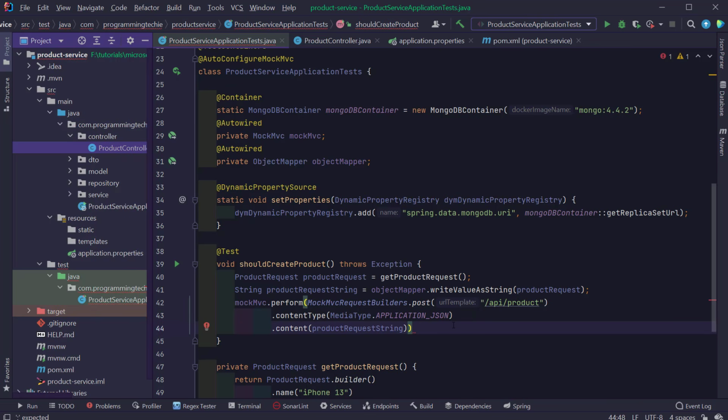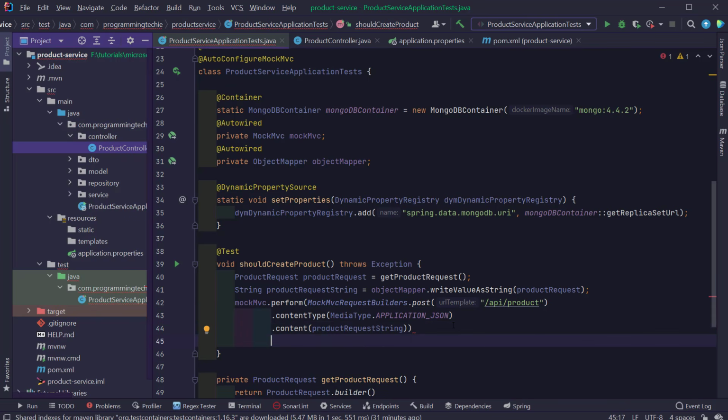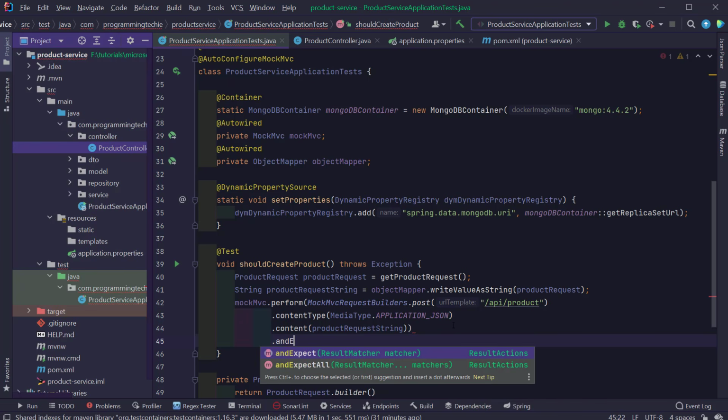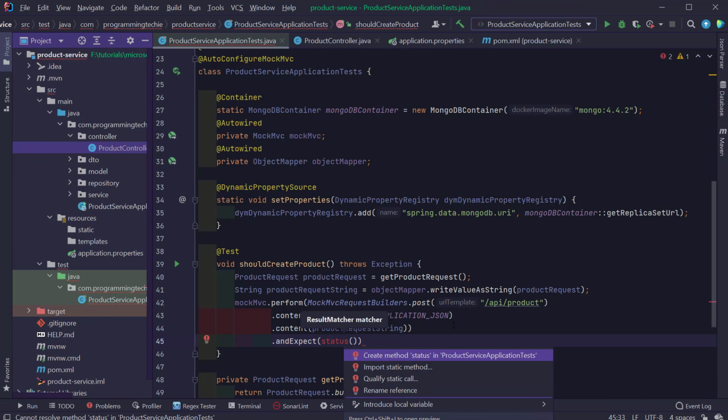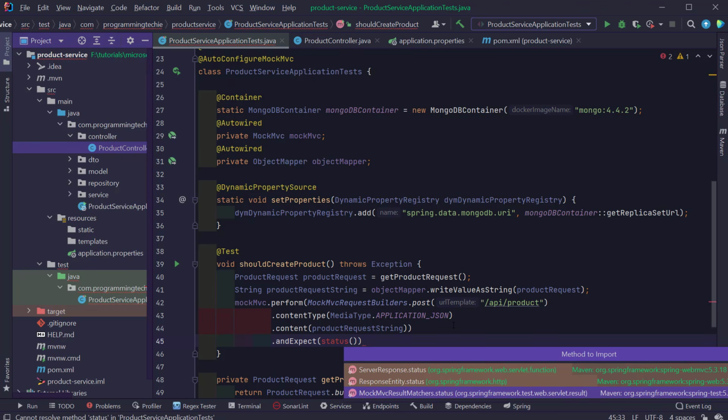Now the next thing I want to do is verify whether the response status is going to be 201 created or not, right? So for that, I'm just going to type andExpect, and I'm going to type in status. This is going to be a static method which is coming from MockMvcResultMatchers.